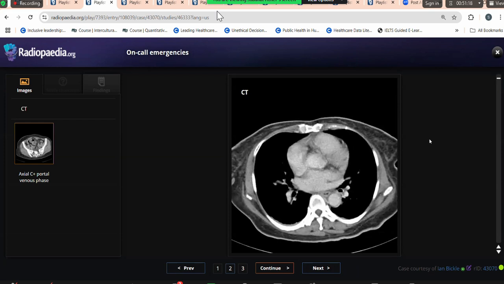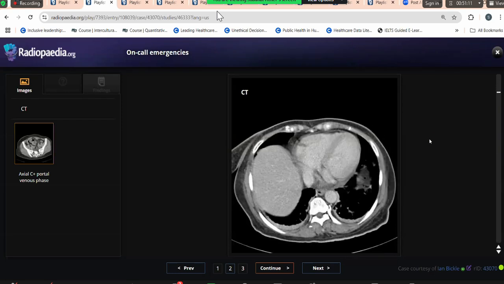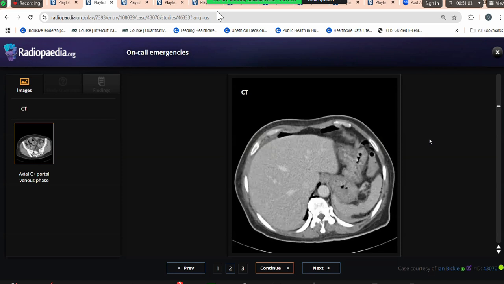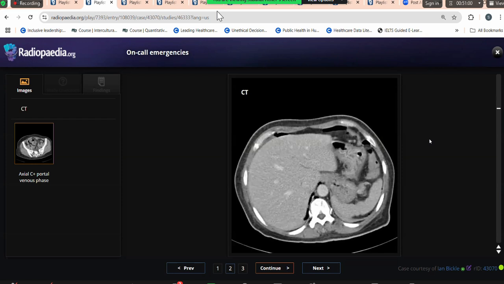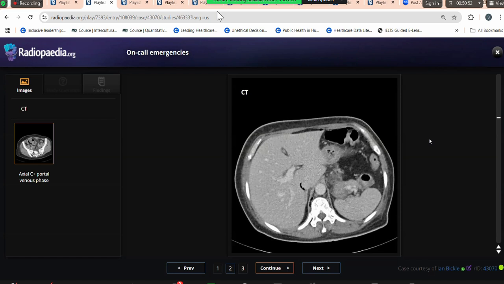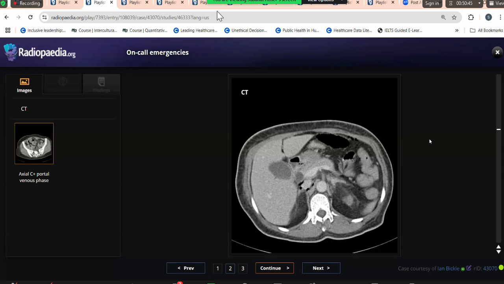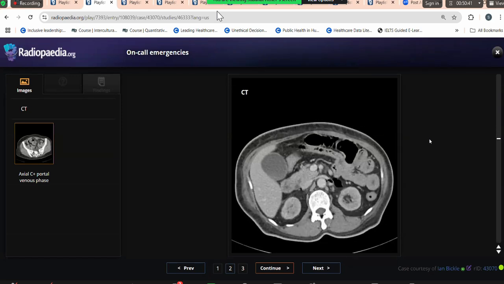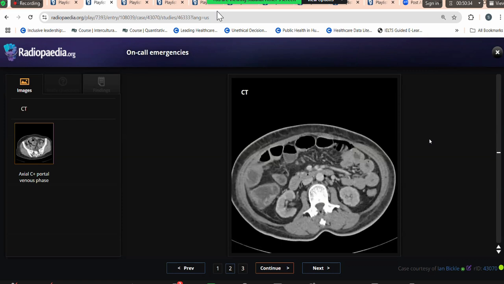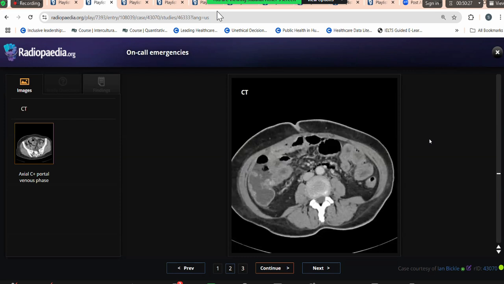Axial section contrast enhanced CT scan, lower chest and abdomen of a patient who has presented with history of acute abdomen. I would scroll through all of the available study and then describe the findings. I can see that there is evidence of free air in the upper abdomen. And I cannot see any dilated gut loops. The liver, gallbladder, and the kidneys do not show any abnormality. And there is no lymphadenopathy.